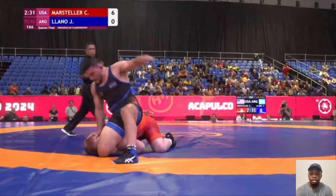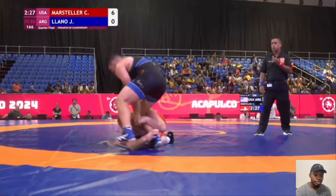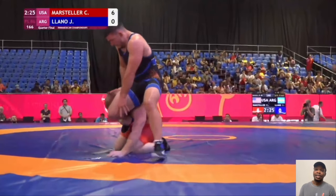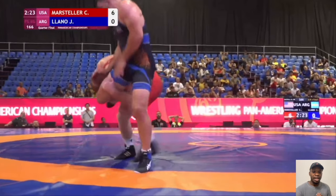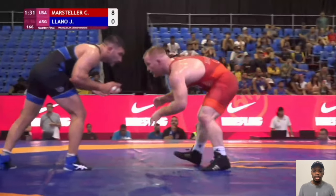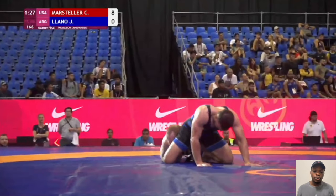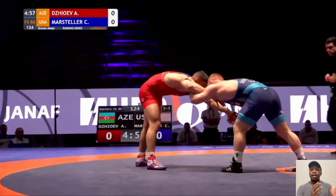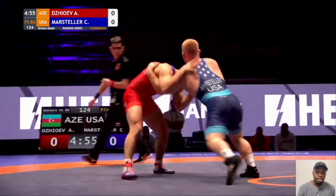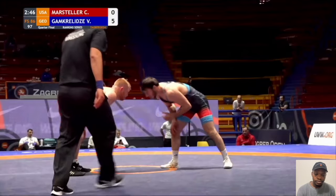He's really good with that underhook. It's a very low risk attack. I've seen examples of him missing it, and the people are so focused on getting out of the way that I never really see him get reattacked. Even when he dropped down to his knees, right? And you would think, okay, he dropped down to his knees, so he's out of position. No, guys still don't focus on reattacking. They just try to get out of the way. He generates a lot of torque with this when he drops down to his knee as well, as you guys can see.